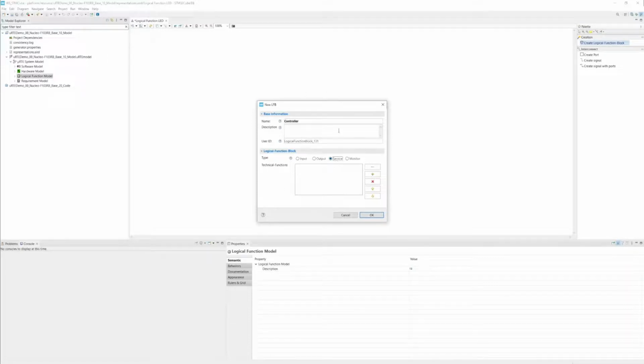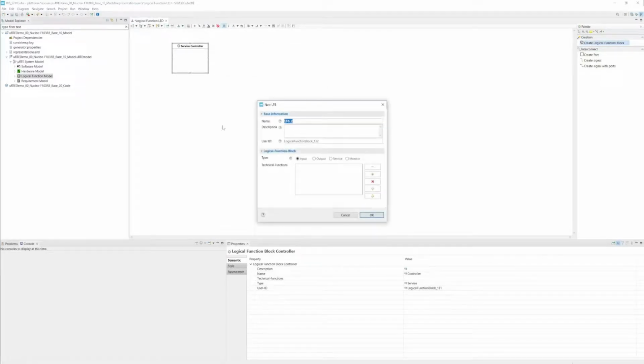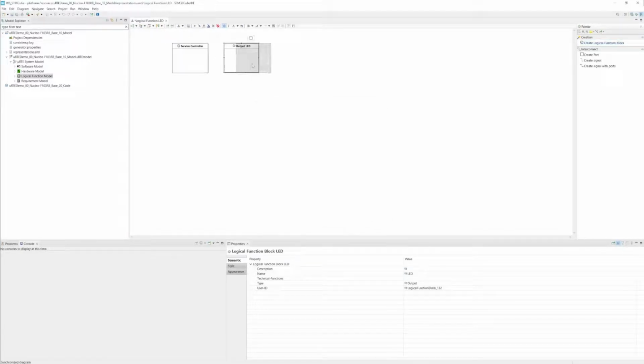which in terms of this logical function model is a service. And I might want to have my LED, which is the output.